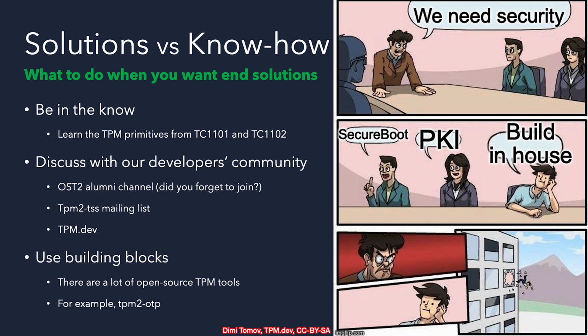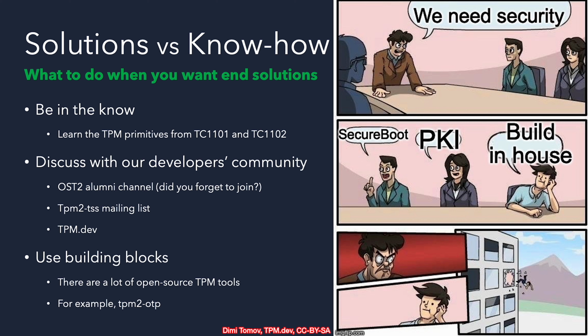Another good place is the TPM2 TSS mailing list that is available publicly. Then another place is the tpm.dev forums that I founded. You'll find over 600 people there that are using TPMs and have developed most of the solutions that you're asking about. Now, that being said, I do believe we need more end solutions based on a TPM.